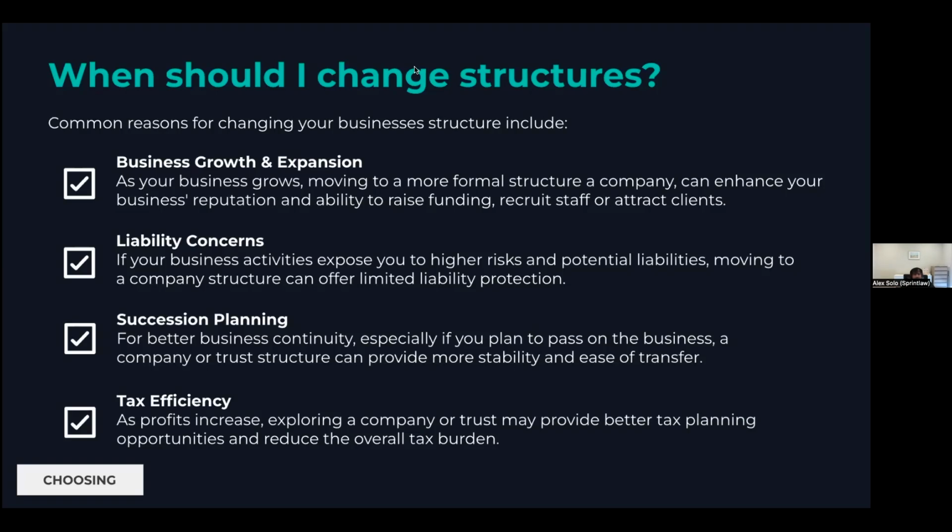Businesses are growing, people are getting worried about things that might go wrong, and they just want to have that separation. And similarly, if you're already a company, as we see in some of the questions in the Q&A, you've got high value assets in your business and you've only got one company, and you would now want to split them between different companies to silo your risks more. So again, it's a risk thing. Every time you set up a company, it's its own silo of risk. And if you move assets into other places, you end up protecting those assets more.